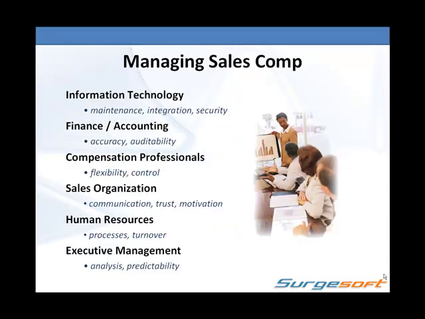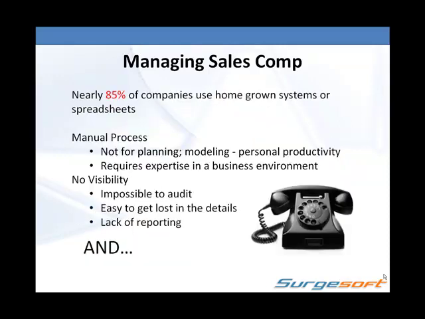And that brings us to another factor. There are many stakeholders with different goals and different concerns. Everybody has an opinion on compensation. It's just that no one department really wants to manage compensation. So how are people managing comp? Nearly 85% of companies use homegrown systems or spreadsheets. It's a very manual process.